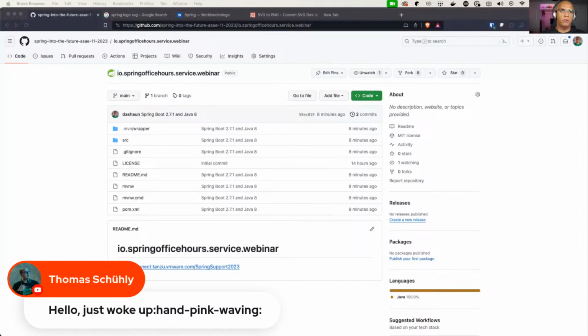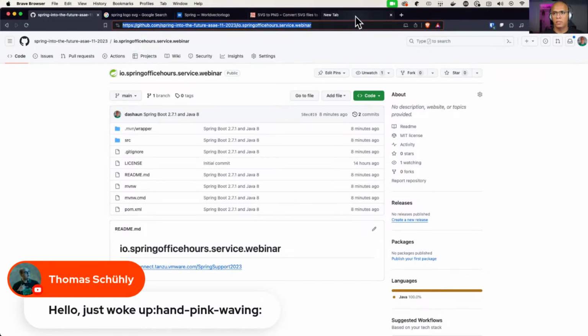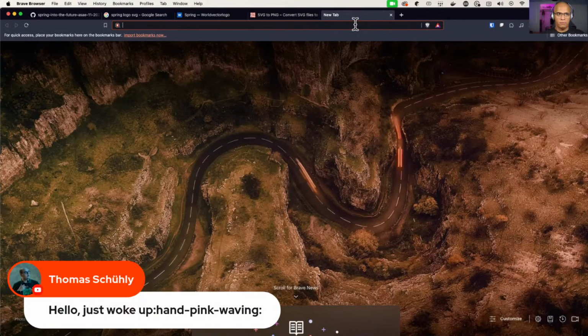Here's the command to upgrade it to Spring Boot 3.1.5 with Java 17 or Java 21. Boop. And you know that command, you know it, I know it. It's called Spring Cube. That's what I do. But I have it over here somewhere.